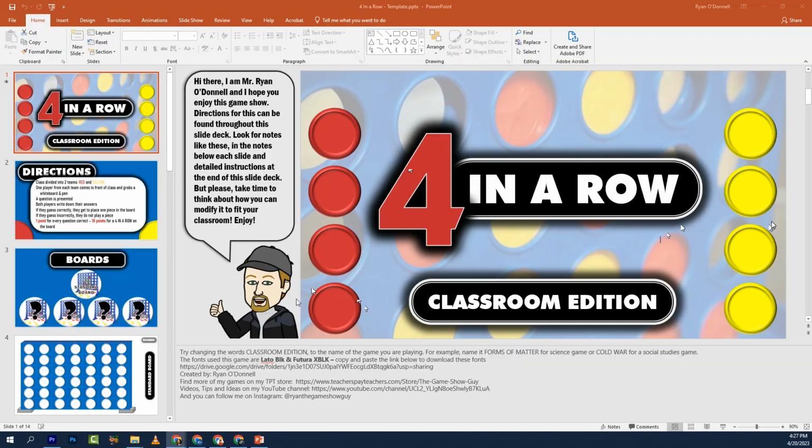All right, and then in the bottom, you'll notice the list of the fonts. Fonts are not essential, but they're pretty important. If you can get them installed, it's going to look the way that it was designed and intended to look. If you don't know how to access fonts, I put the links down here so you can download them directly. If you got them from Teachers Pay Teachers, I already have a zip folder of them in there. So please download and install them.